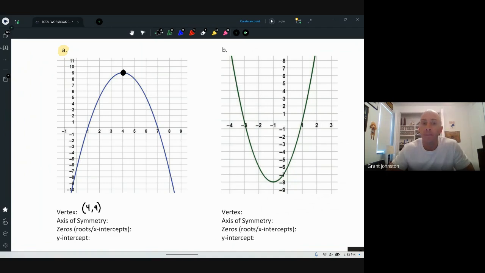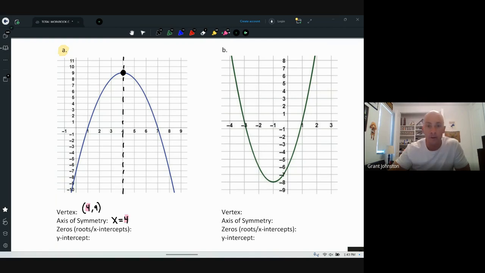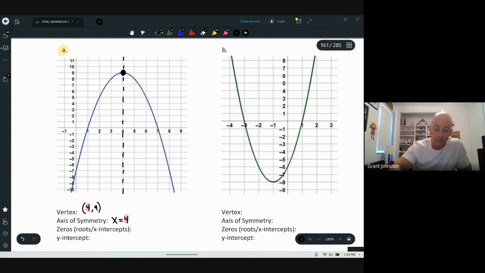So that's the vertex. Now, the axis of symmetry goes through the vertex, and that's a very important concept. It kind of splits that parabola in half. So this dashed line I'm drawing is our axis of symmetry. And that line is that vertical line. And remember, we express vertical lines with x equals. So that's at x equals 4. The axis of symmetry always goes through the vertex. So really, these numbers should always match up, and you'll start to see this, because the axis of symmetry goes through the vertex.